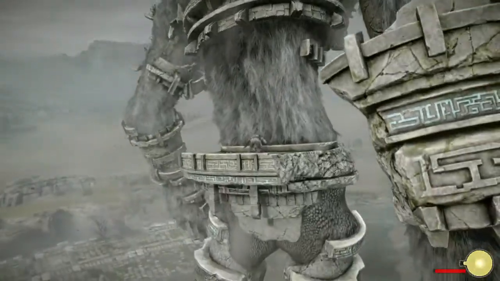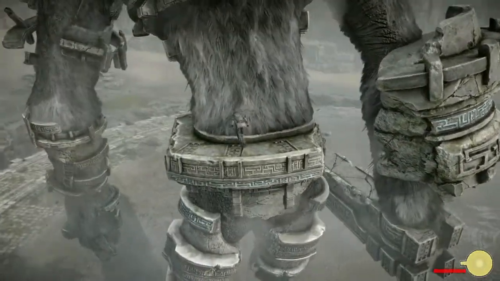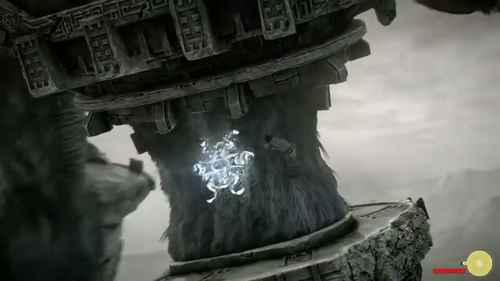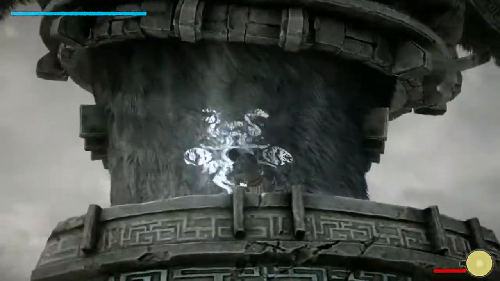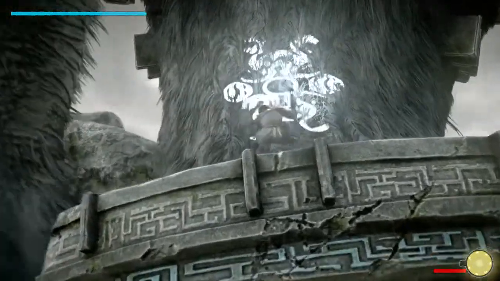Because this guy. Sword in hand. Come around to the front. Yeah, see, this guy's got a tummy. Okay, right, we're gonna stab the tummy. Oh, yeah, oh, he doesn't like that. Stab the tummy.